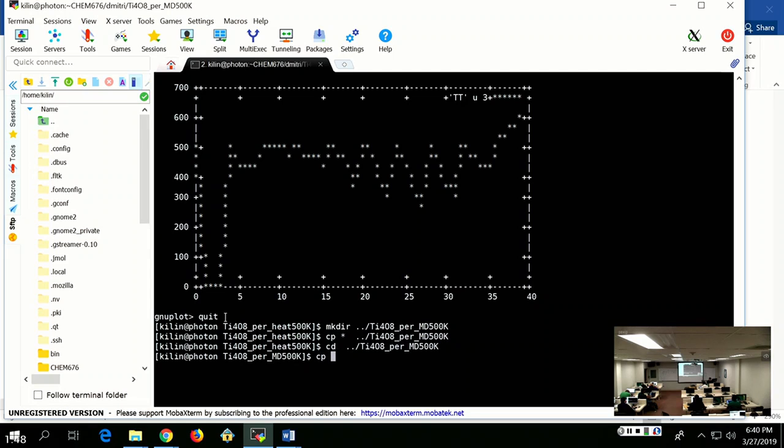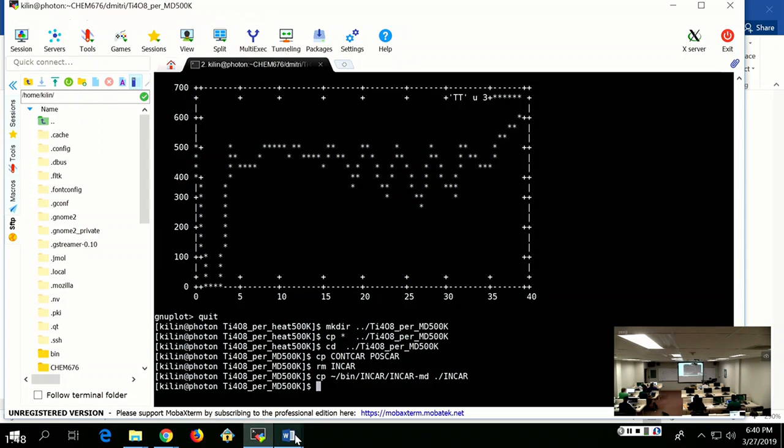Now, there I'm copying CONTCAR into POSCAR, because I want the output of my previous step to serve as the input for the next step. I also need to remove INCAR, because the old INCAR is not good anymore. For molecular dynamics, I need a different INCAR, so I'm removing INCAR. And now I'm copying from the binary slash INCAR. There should be INCAR-MD, copying it here and calling it INCAR.